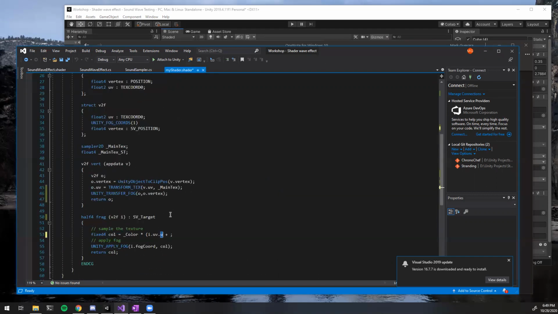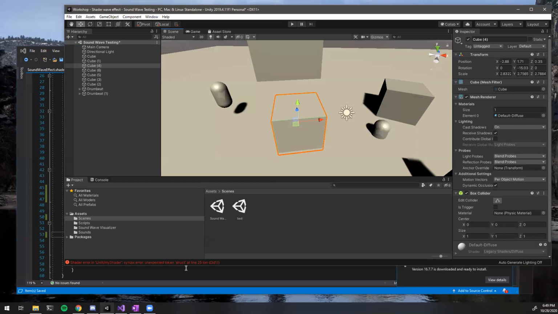On X and Y, I think. Again, I'm not sure if this is the correct syntax off the top of my head, but the idea is that based on our UV coordinates, we're going to try and make one end be a full color, the other end be essentially black because we're multiplying the color by 0. I don't know if this will work. Let's see if we get an error. Yeah, we get an error.